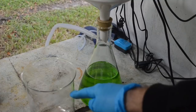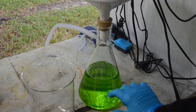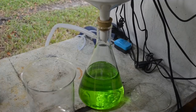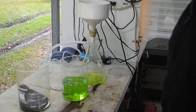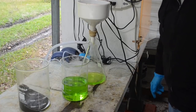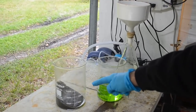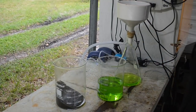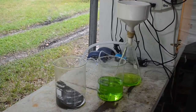So I'll pour this in there and run it back through, and we should get a nice clear liquid. I mean, it's only slightly cloudy. The first liquid to come through was pretty cloudy, but now it's been diluted with a lot more liquid that's not so cloudy. But I want to get all the cloudiness out, so I'll run it through again. Okay, refiltering this lime green Kool-Aid through the now dirty filter. Yeah, it's looking cleaner. That's good. I'll get this all through. Then I'll put the solids over here into the filter and let the vacuum suck the residual liquid out of them as I wash them with the distilled water. We'll get all the pregnant solution out of the solids too.